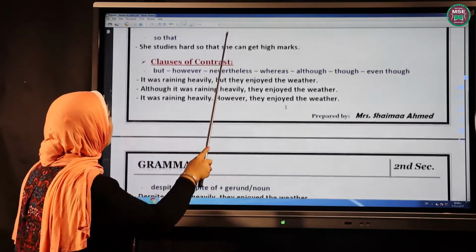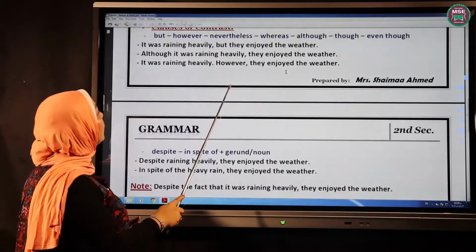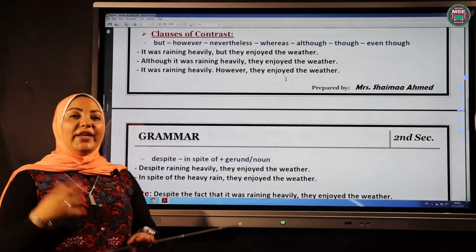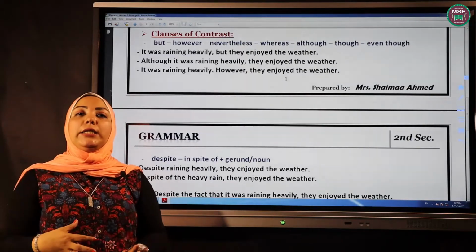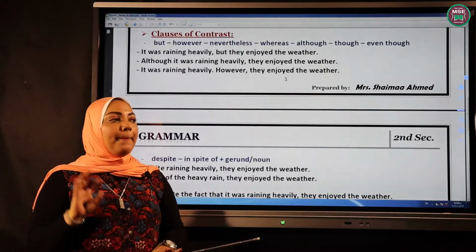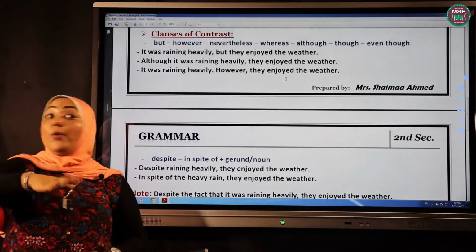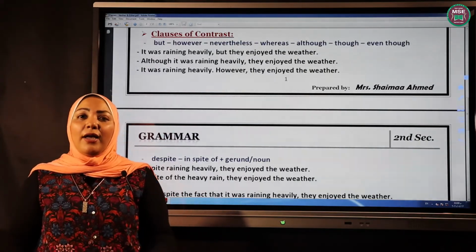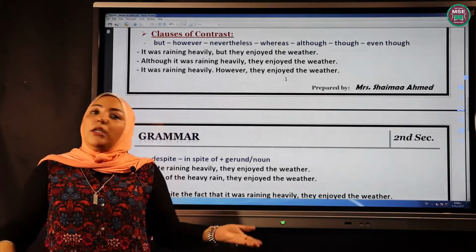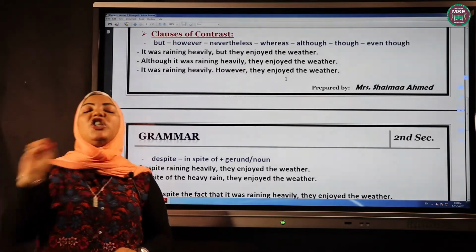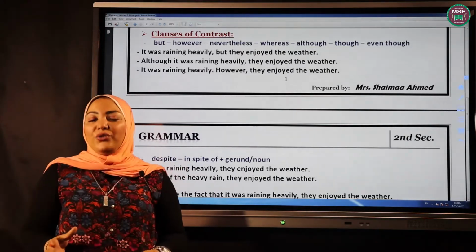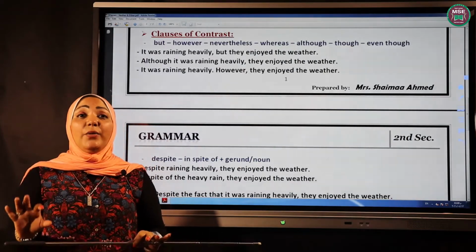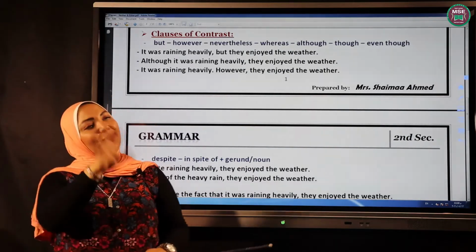Another kind of clauses is the clauses of contrast. What is contrast? We mention contrast when we have contradicting or opposing ideas other than expected, okay? So, for example, I want to tell you, I went to the mall. You expect that I bought something or I saw something interesting there. Then I tell you that I didn't buy anything. So this idea is contradicting or opposing to the idea of going to the mall. It's unexpected to be heard after going to the mall. So in this case, I will tell you, I went to the mall, but I didn't buy anything.